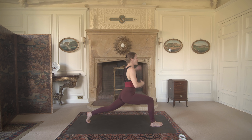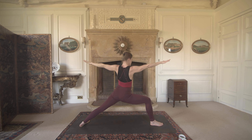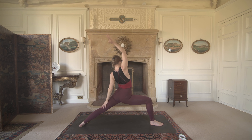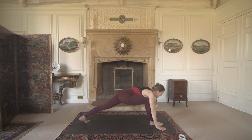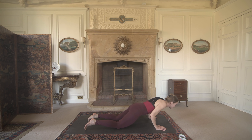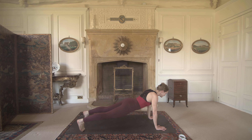Happily stay here in the twisted lunge, or move onto the blade of the left foot and the blade of the right foot, coming into Shiva's twist — bringing that right arm down parallel to the mat. I can feel this through the left side body. Stay here for another breath, breathe in and breathe it out. Inhale, come back to that twisted lunge, bring your right hand down to the mat, and as we inhale, lift up into that high lunge. Interlace the fingers around the back of the head, open up the elbows and squeeze the shoulder blades in, lift the chest up. One more breath, breathing in, and breathe it out. Release the arms back up alongside the ears, take another breath in, and as you exhale, open it up wide to warrior two. Flip the right palm up, big inhale to reverse the warrior, and as you exhale, hands cartwheel all the way down to the mat, stepping the right foot back. Go straight to your down dog, or lower through chaturanga — even bringing your knees down. Inhale, upward facing dog; exhale, back to downward facing dog.